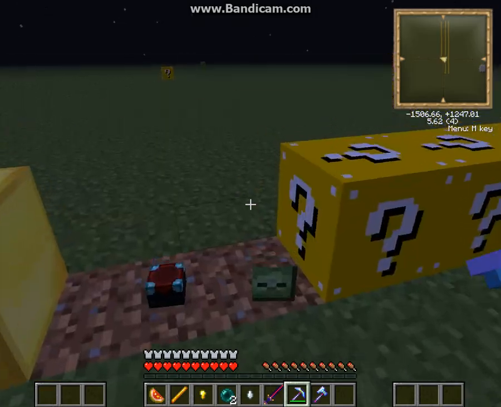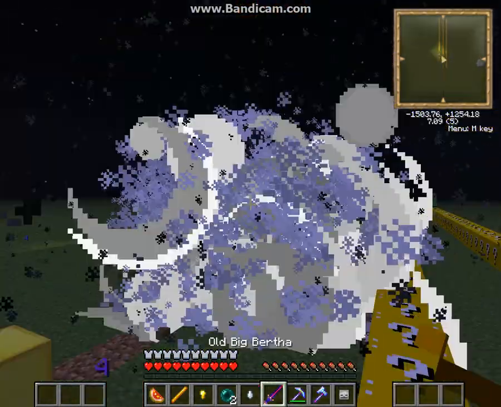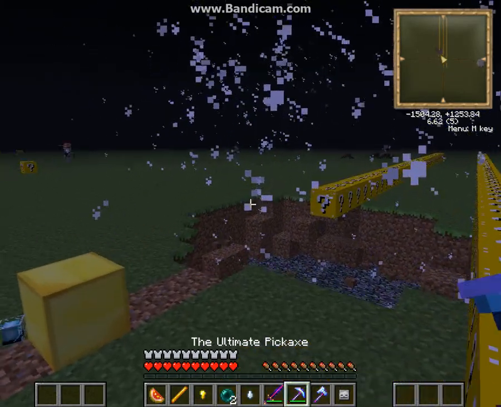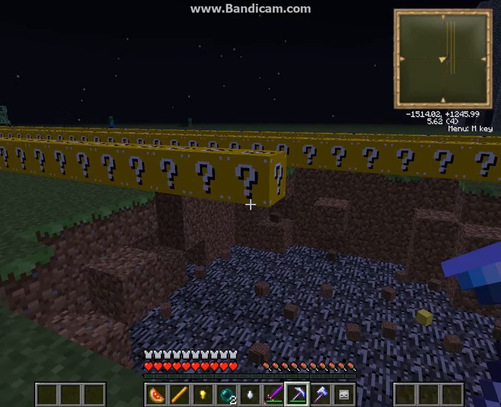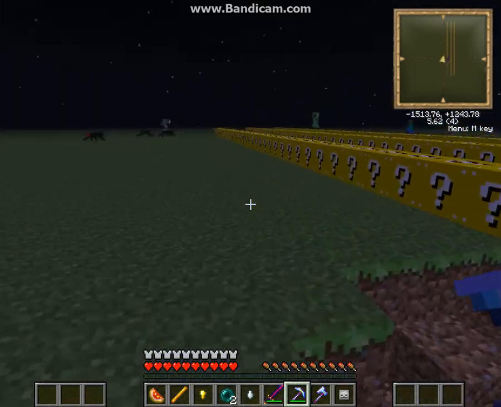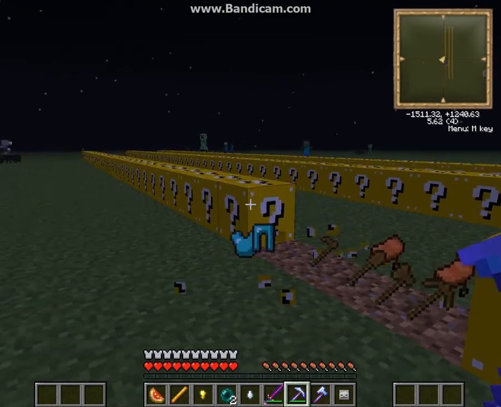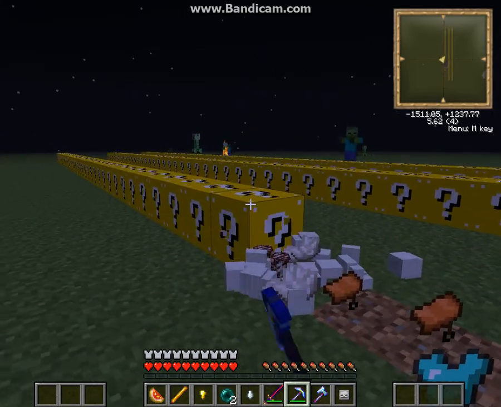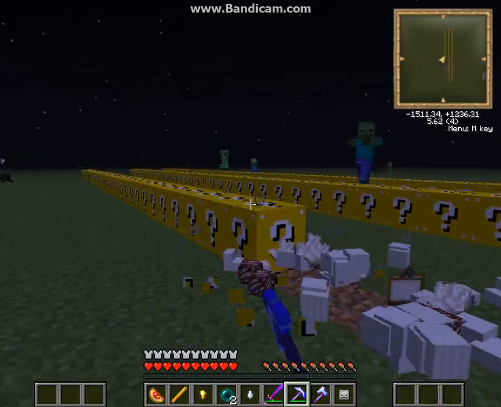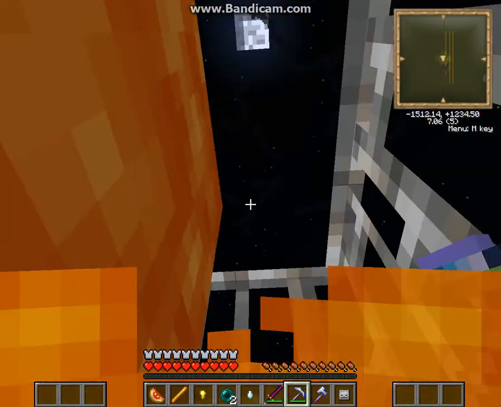Enchantment table. Heads! Is anything dangerous gonna come? Oh! Charged creeper. Sweet. Okay, we're gonna skip this one. And we're gonna do some more. And more.